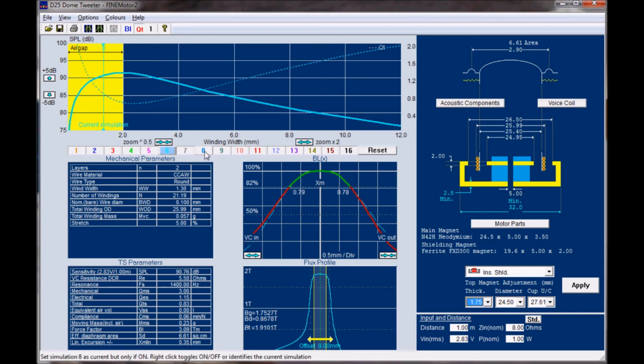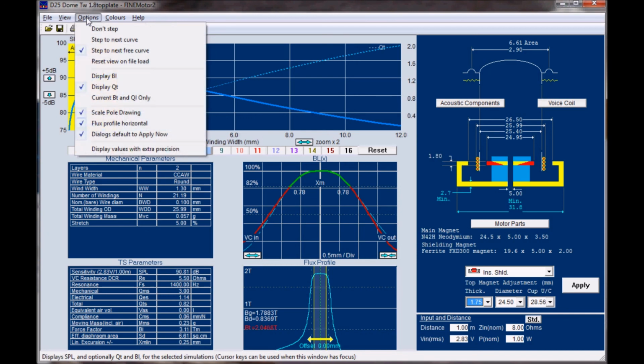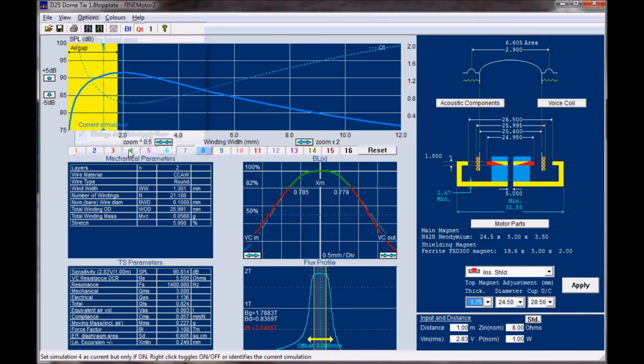Finally, here's another example of a similar one where we have made the top plate 1.8 instead of 2, and now the top plate, or the pole plate rather, is saturated. All this you could have done using higher precision, which is especially for micro speakers. So you can see now we have even 4 digits here, so we can work with really small numbers here. Thank you.